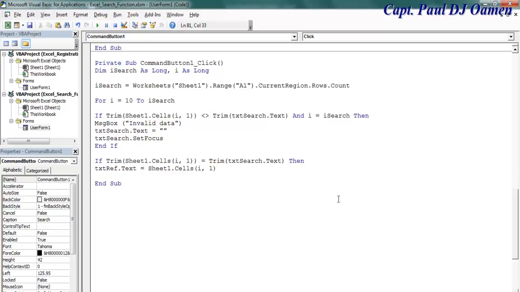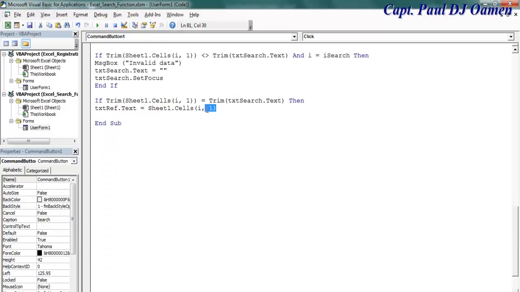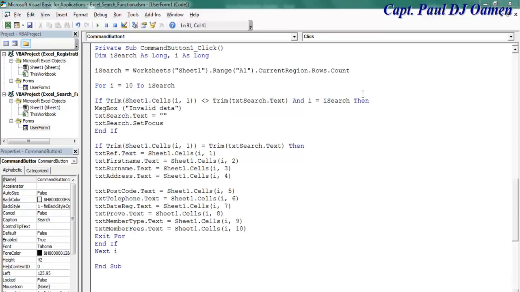So I'm going to repeat the same thing for the rest of my text boxes. Just copy this and change it around. So this one will be first name, and in here that will be number 2, and this is 3, and this is surname. And let's speed that up since you guys get the whole idea now. And right there, guys, those are the lines of code for the search function using For loop and If functions.